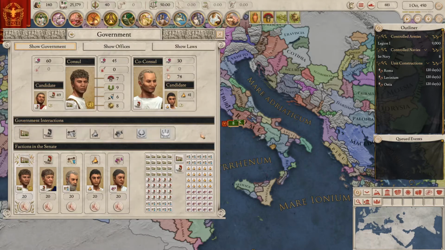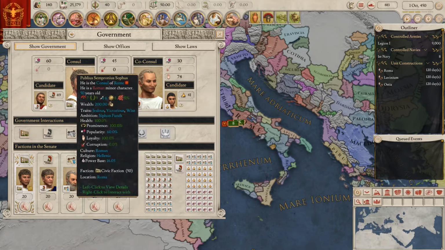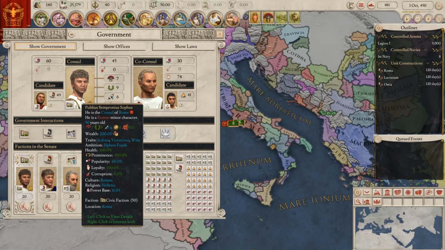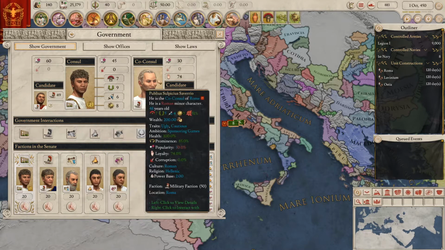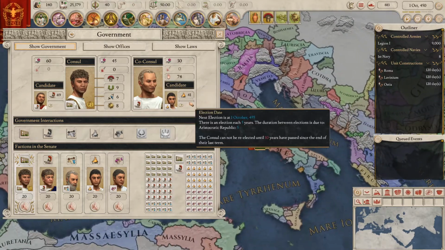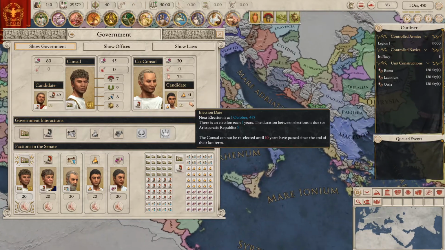The next screen is your government type. So in here, it looks a little overwhelming at first. So you have your total government, your offices, and your laws. So right off the bat, you'll see that you have, as an aristocratic republic, a consul and a co-consul. They are both elected every 5 years. So my next election will be on the 1st of October in 455.